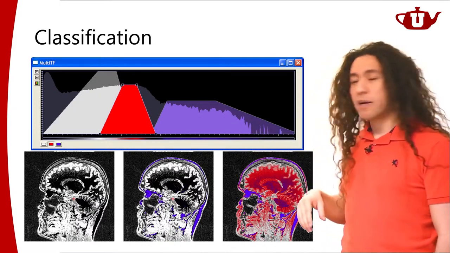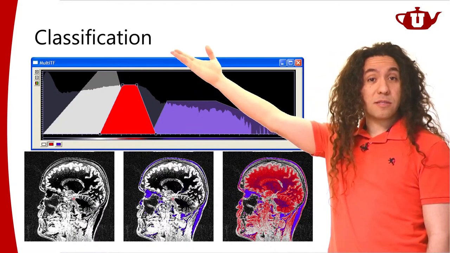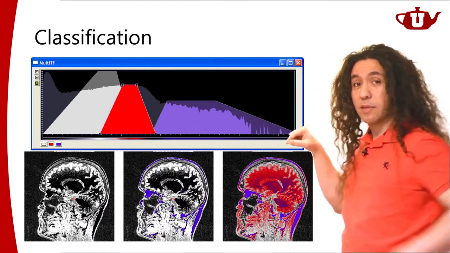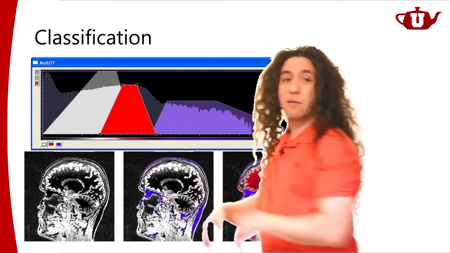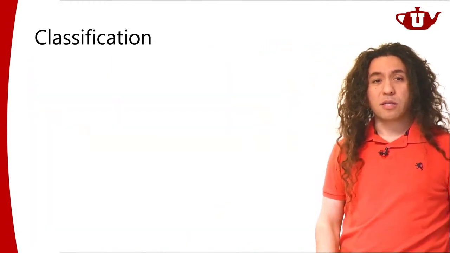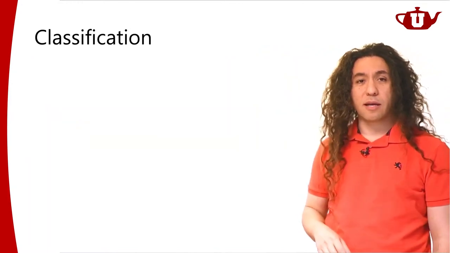And this is going to be very, very useful for classification purposes, right? So you can say that this part of the data belongs to one class, this part of the data is another, and this part of the data is another. And you can generate a 3D visualization out of that.